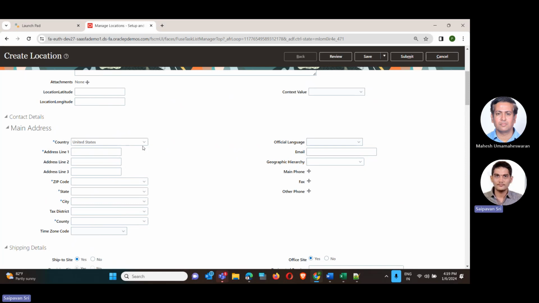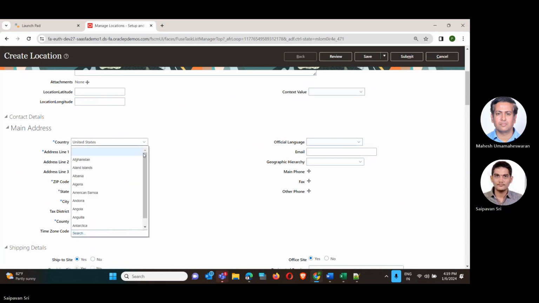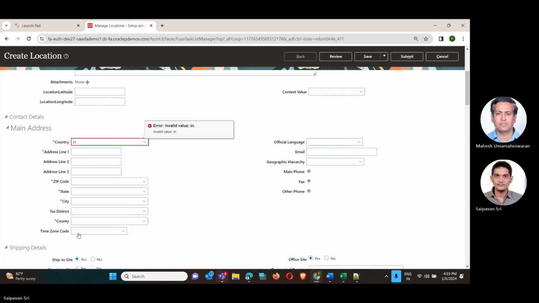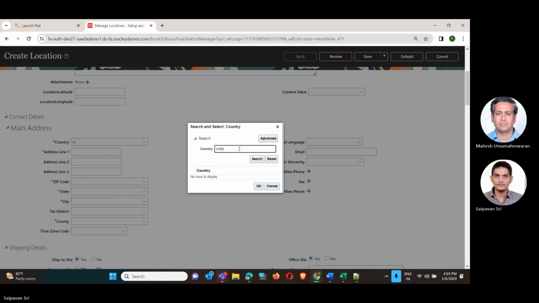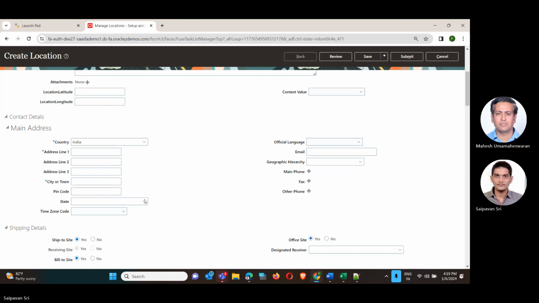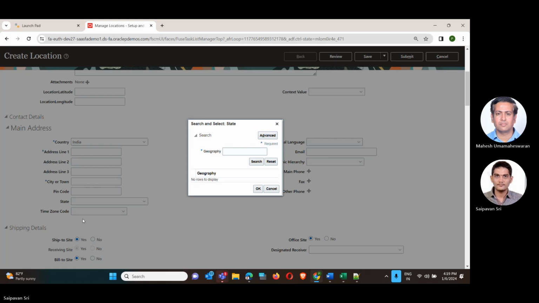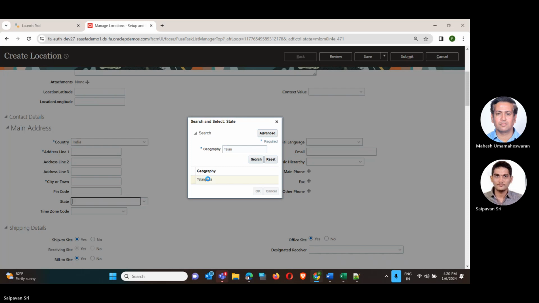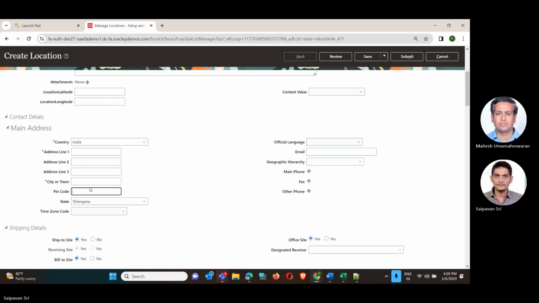We can have the country as India, Telangana state, and a pin code for this.